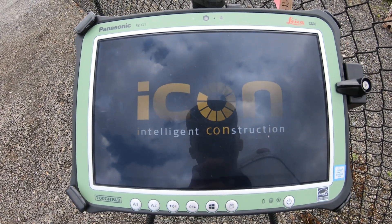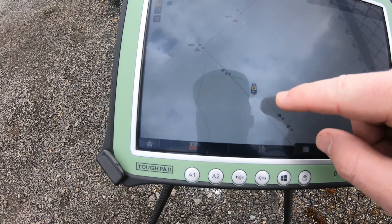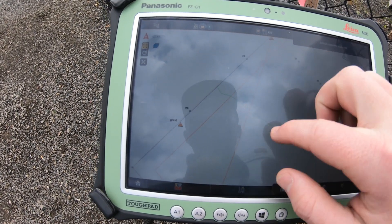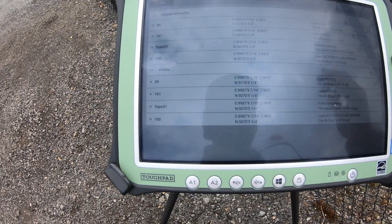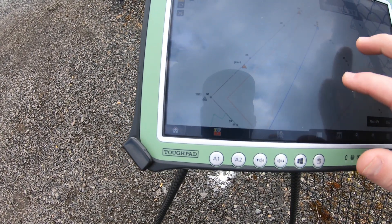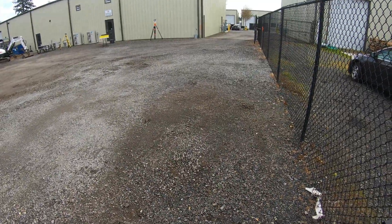And there you have it — your Total Station is now set up on site. It's now on our site in the right spot and we can start laying out points and going where we want to go. Right now it's telling me I'm still on grav two because I am, but if you want to pick out another point like point 39, it'll have us walk over there and set that point up. Your Total Station is now set up on site.